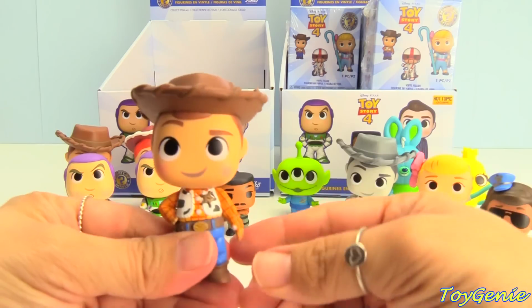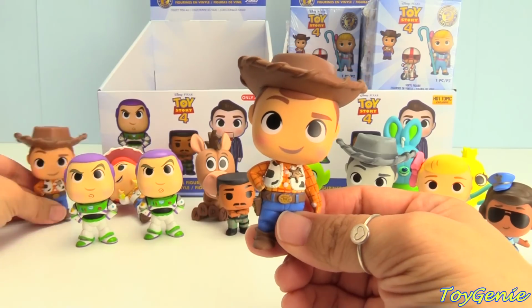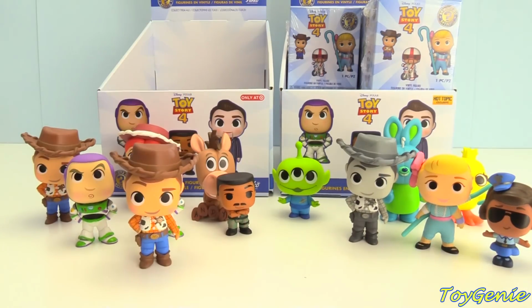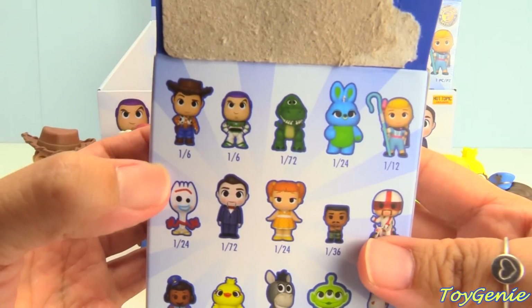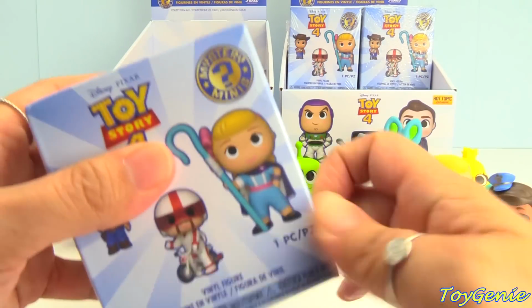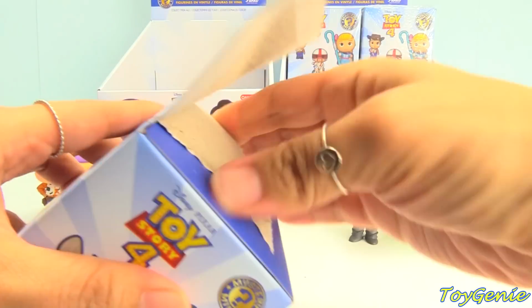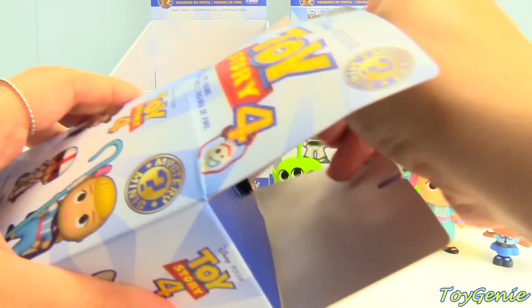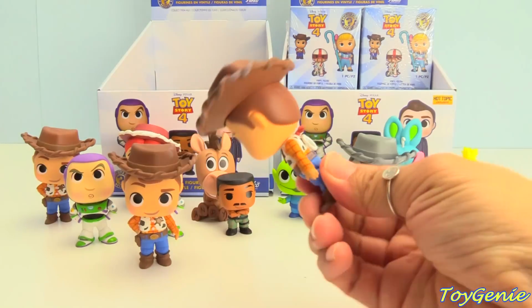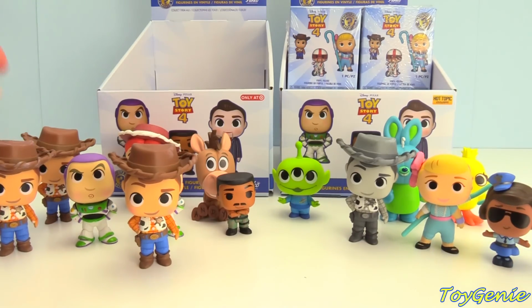We have Woody, and he looks the same as the Target one. The odds for Woody from Hot Topic is going to be 1 in 6. So if you're looking for Woody, you have a better chance with these than the ones from Target. Here's our second Woody. So we now have a total of three Woodies.